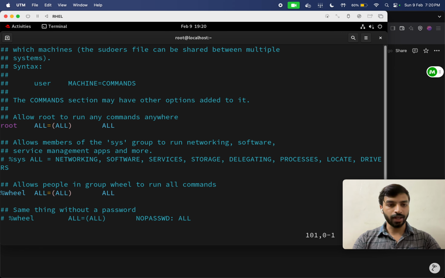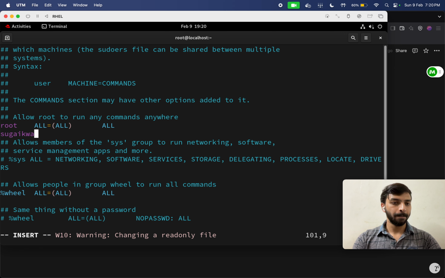So I can add Sugaikwad, and then after pressing tab I can say ALL, which means it will give access to all users, all the commands, and I can say ALL over here too, and ALL.